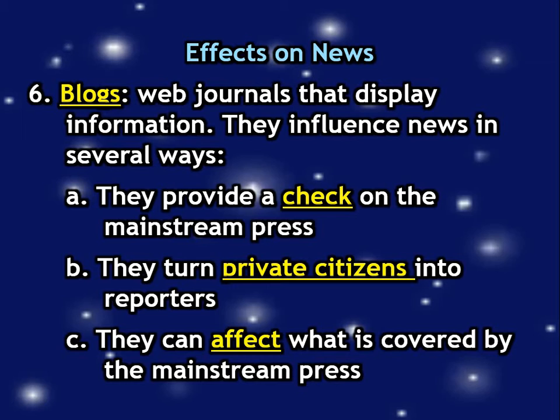Blogs are web journals that display information, and they can be used in so many different ways, from being kind of an online diary to a place where you can post various types of information or commentary. And blogs can influence news in several ways. They can provide a check on the mainstream press. If the media are presenting a story in a certain way, bloggers may have a different take on that particular story. They do turn private citizens into reporters, citizen reporters.